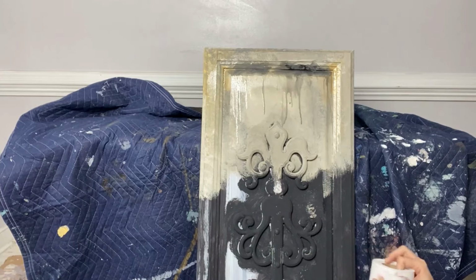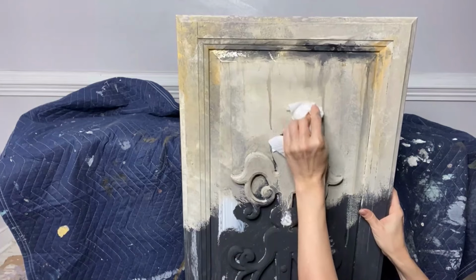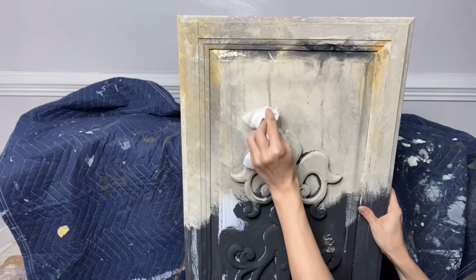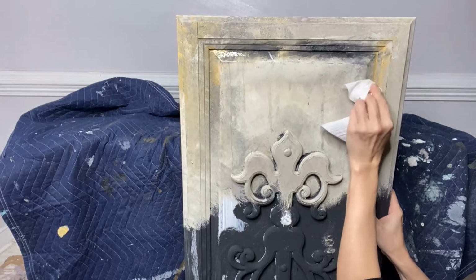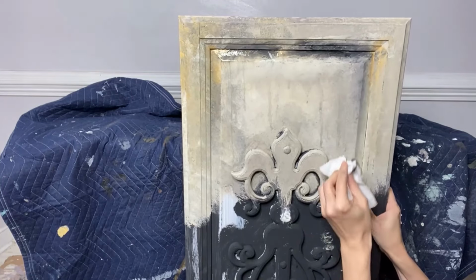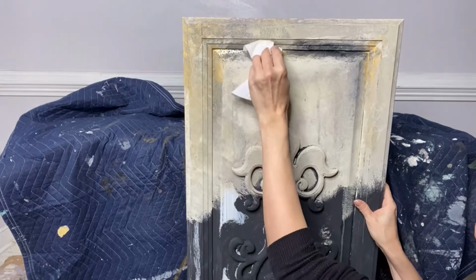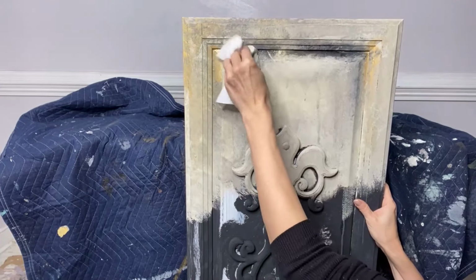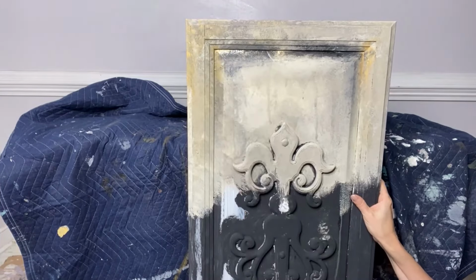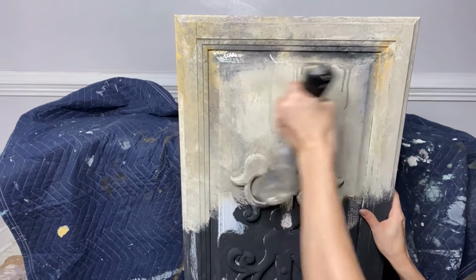Remember, this paint is reactivated by water. You can manipulate it and move it around. But I want to create a dirty, how do you explain this? A dirty piece of art. Does that make sense? I'm a big fan of grunging stuff up and making things look old. You can also do this with wax, but I really want to spray it and get some of this water moving some of that paint.